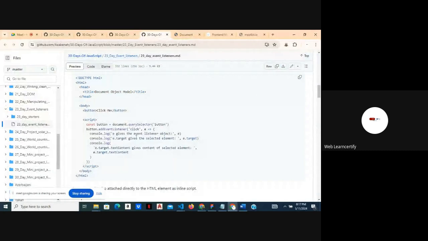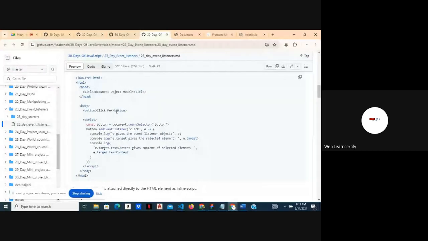Okay, so after fetching that element and putting it inside this variable called button, the next thing is to add an event listener. What they want is to listen for a click event on this button. Which means they want to make sure that every time we click on this, they capture that particular moment and do something.